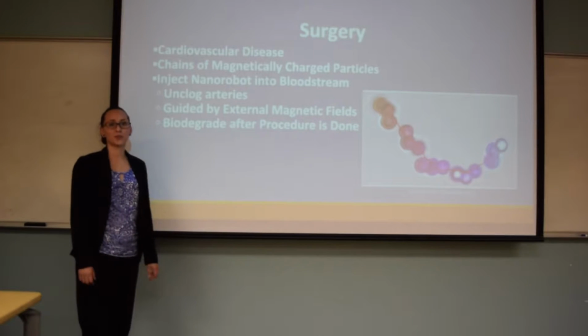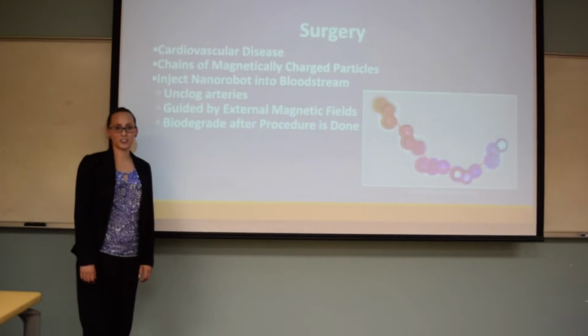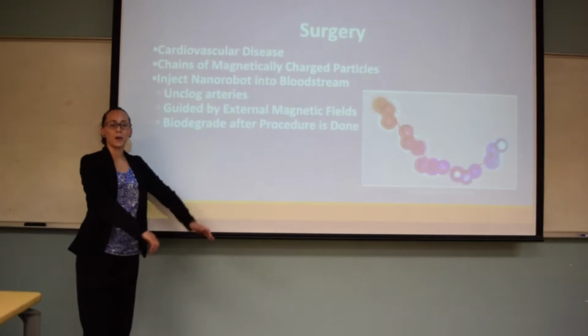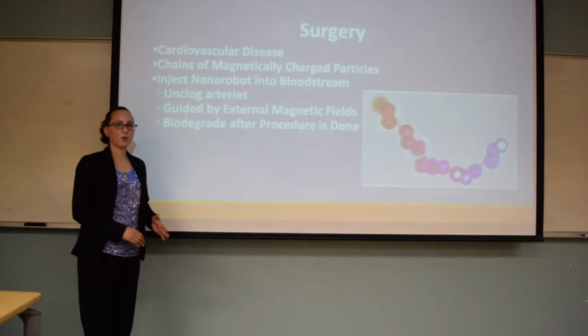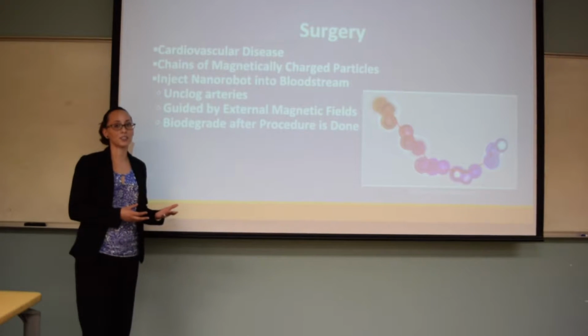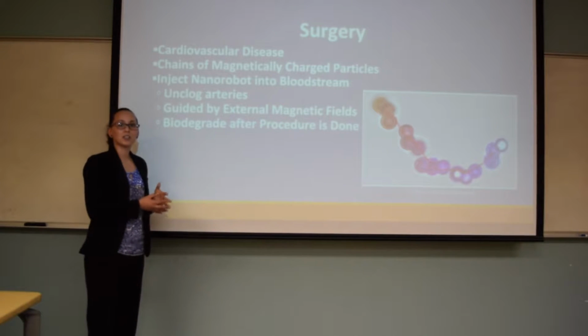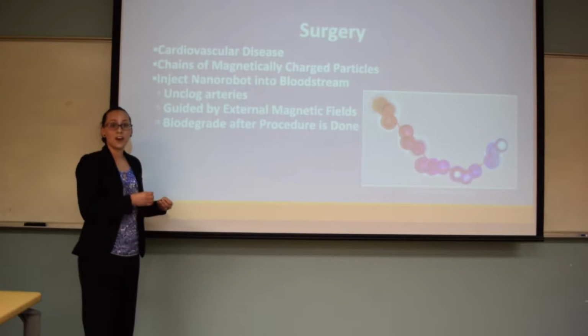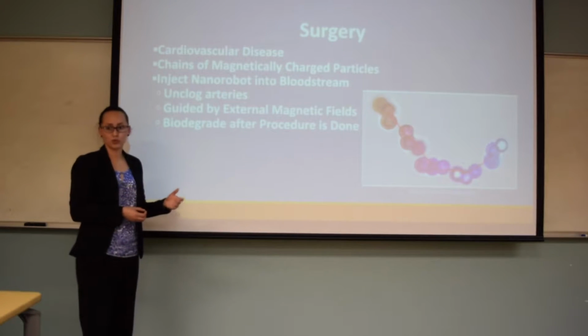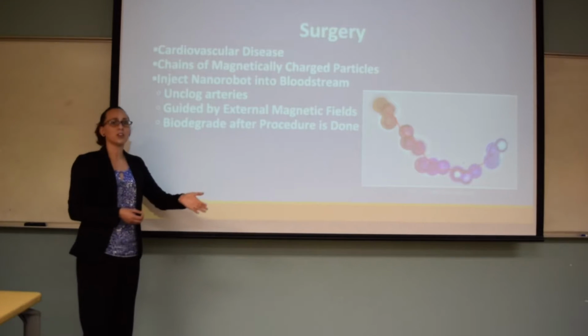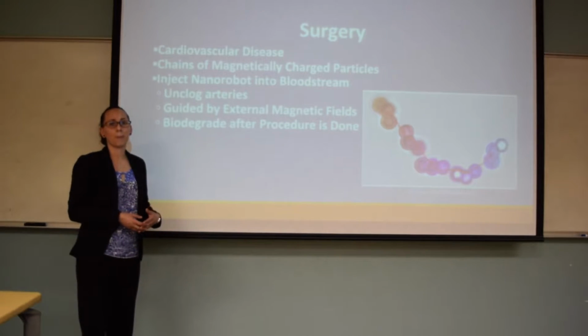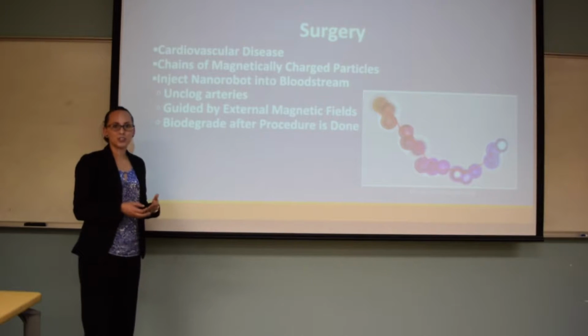Another future development would be surgery, mainly cardiovascular disease. So there is a micro swimmer robot now being developed and actually manufactured, still in the research and testing stage. It can actually be injected into the artery that needs to be unclogged, relieving that cardiovascular disease. It's actually a chain of magnetically charged particles that can be controlled and guided by external magnetic fields. And ideally, they will biodegrade after the procedure is done.